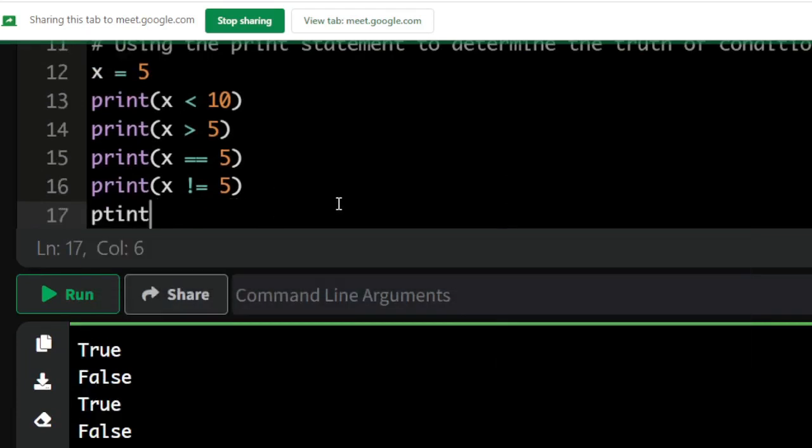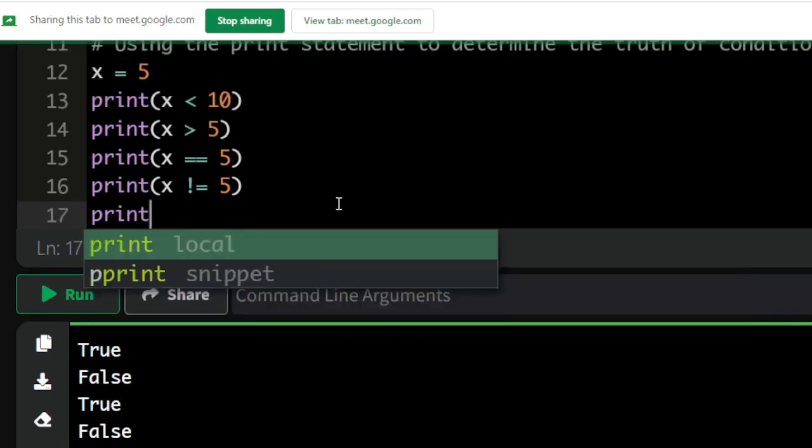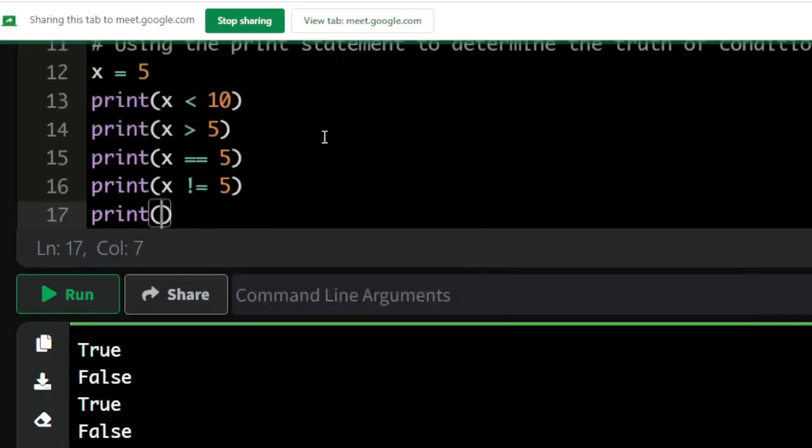All right, so what if I say print x is greater than or equal to 5? Class, before I run the program, you can tell me whether it is true or false. Can anybody try? The first one is false. No, I'm talking about line number 17. I have not run it yet. But by the time I run it, what answer do you expect me to get? What do you expect Python to return?